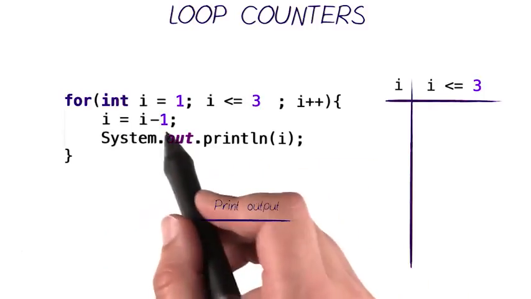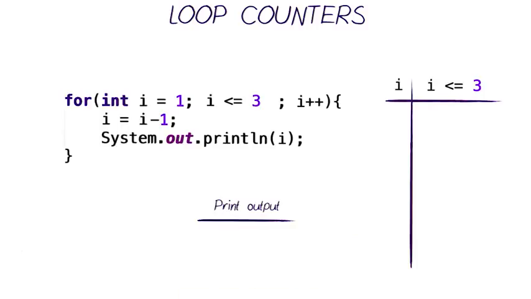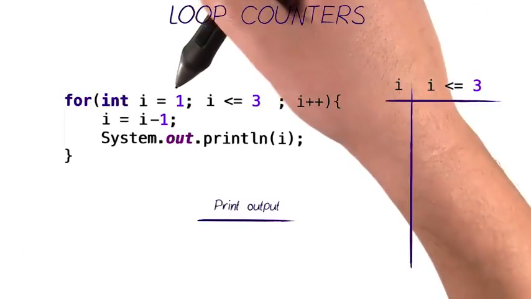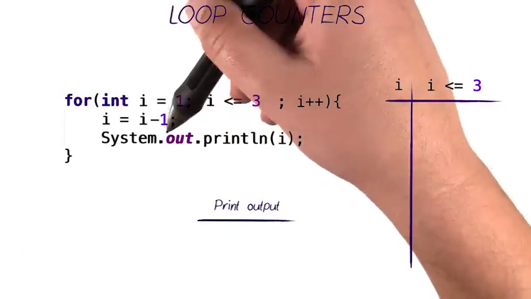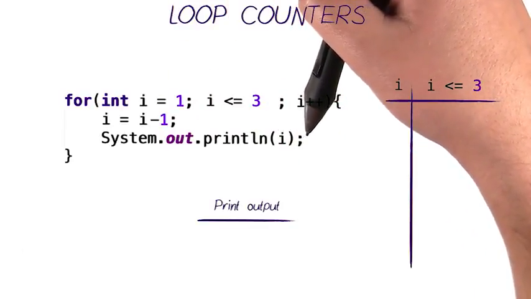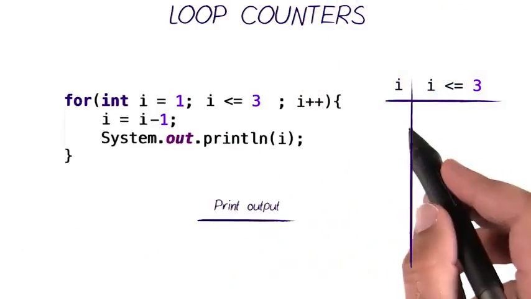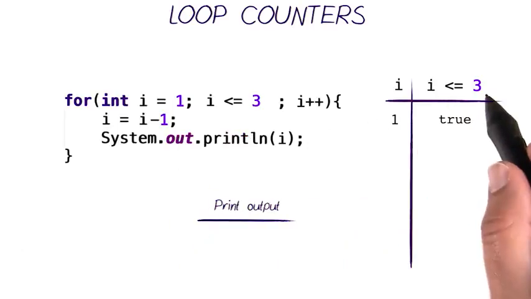The first thing it does is it takes away 1 from I, and it prints out I. If we think of what this loop is doing, it obviously loops from 1 to 3, so it goes 1 to 3, and then we're subtracting 1 and we're printing I, so maybe we can think that this would print 0, 1, 2. Well, let's trace it and see what we get. First thing we do is we initialize I to 1, and then we do our comparison. Is I less than or equal to 3?